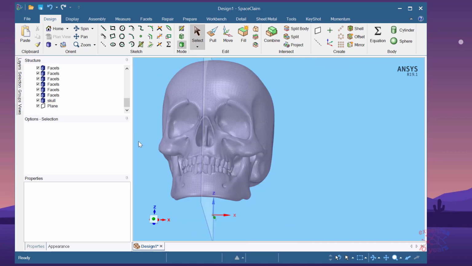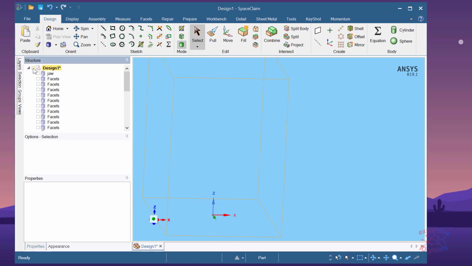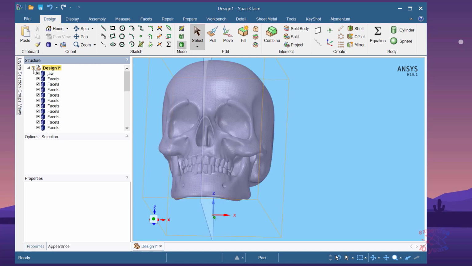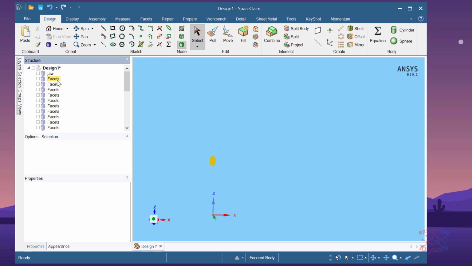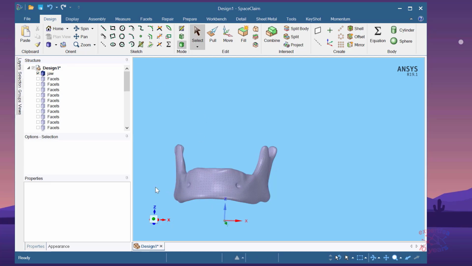So we were going to prove that, or let's make at least one part a solid body. When you click this checkbox, you can easily change its visibility. Now all the parts are invisible, all the parts are visible. This means that if we make all of them invisible or hide them, we can unhide only one part.